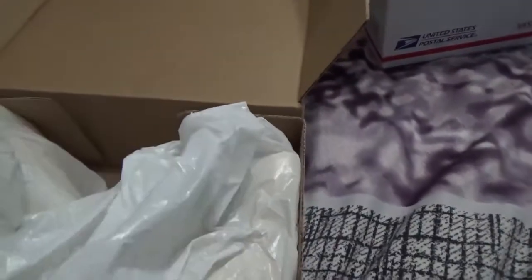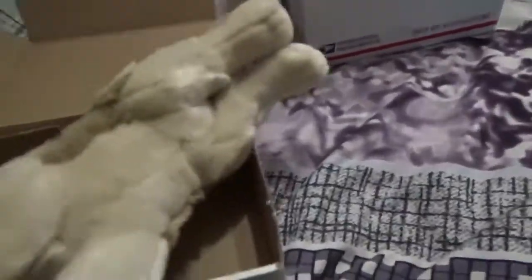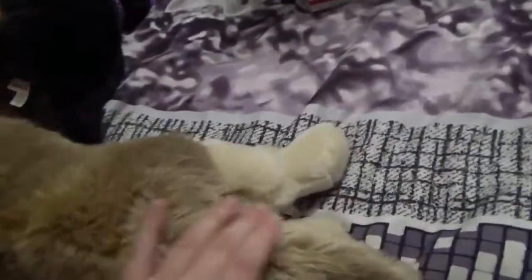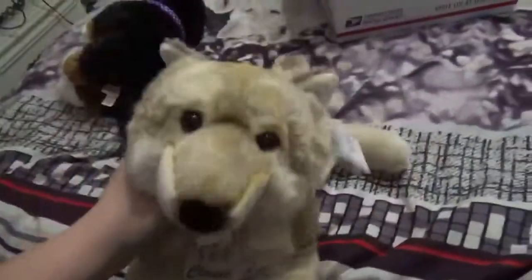This is not a Douglas or a Webkin's, but a little plushie I bought off eBay. Here she is — this is the Save Our Space Classics Mom Wolf, I think that's what it was called, the Mother Wolf. She's still brand new with her tags and she's actually really, really cute. I love her so much. She's really pretty. I love the yellowing colors. I always wanted this plushie — just never wanted to pay a lot for it. And I only got it for $20 off eBay, which wasn't a bad deal at all.